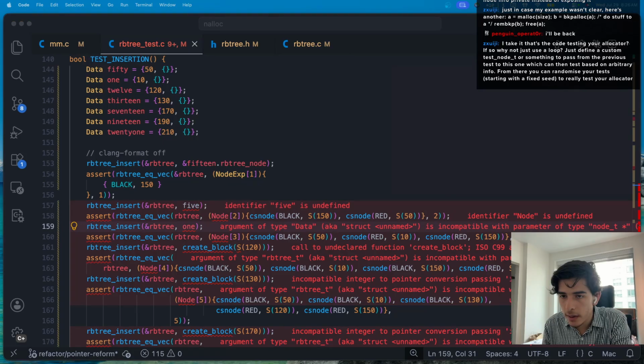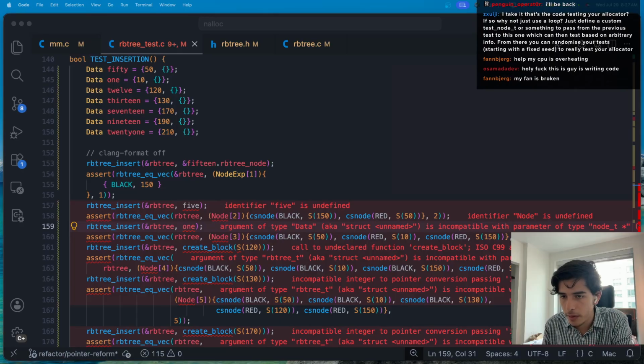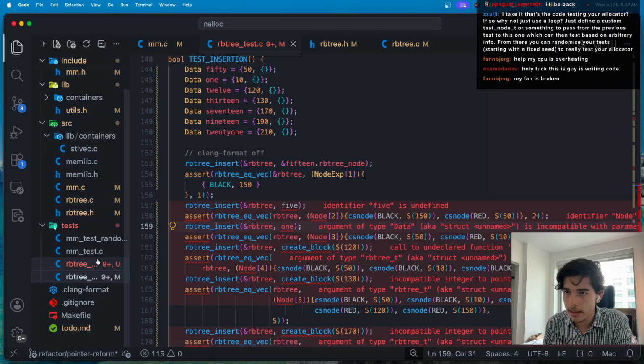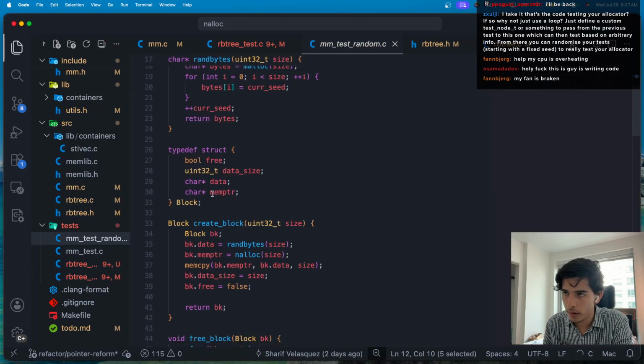I take it that's the code testing your allocator. If so, why not just use a loop? Just define a custom test node, something to pass from the previous test to this one, which can then test based on arbitrary info. From there, you can randomize your tests. Yeah, this is a very basic test for the red black tree, not the allocator. The code for our allocator, at least the tests, are in this file, which actually do the random test.